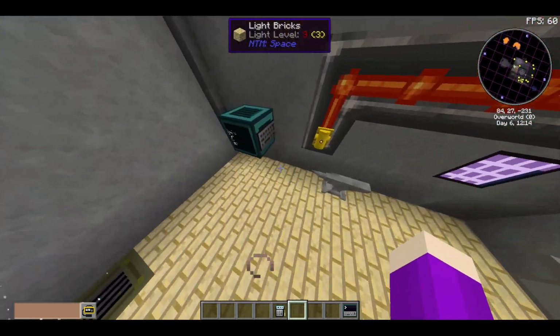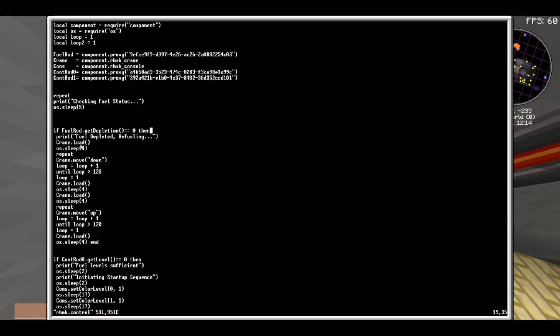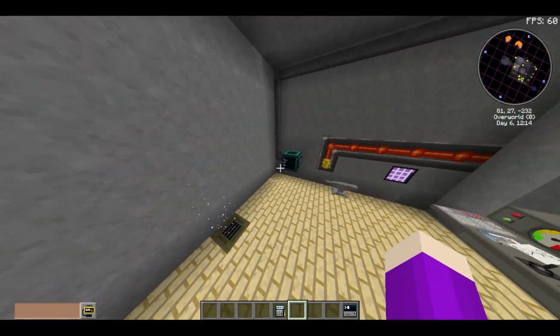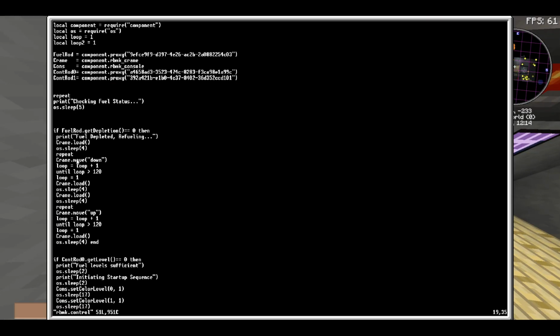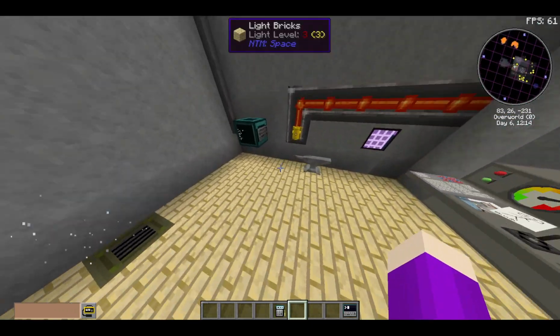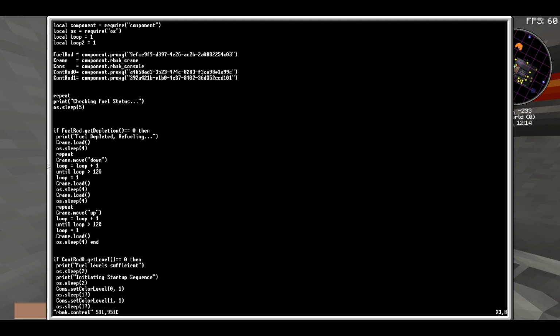the fuel rod gets taken out, and then I have it wait for 4 seconds, because otherwise if you make it move directly afterwards, it will not actually pick up the thing because an animation plays first, which takes about 3 to 4 seconds. And after that we have another repeat in this if statement that makes the crane move down by a total of, I think, 6 blocks. This is just so that it actually moves down that much here.